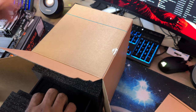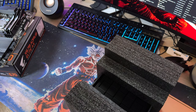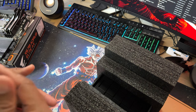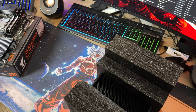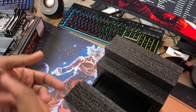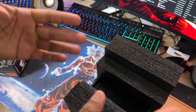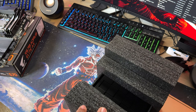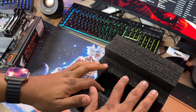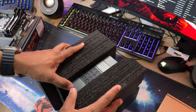Save your money and get open box whenever you can. The only thing that I wouldn't suggest purchasing open box is the motherboard. Even though I got my X670E Gene board open box, that was because the price was ridiculous and it was a really good deal. But when it comes to motherboards, that's the one thing where I do not. Hard drives, NVMe's, SSDs, get those new. Motherboards, get those new. Coolers, get them new. But RAM, CPU, graphics cards, you can get those open box.